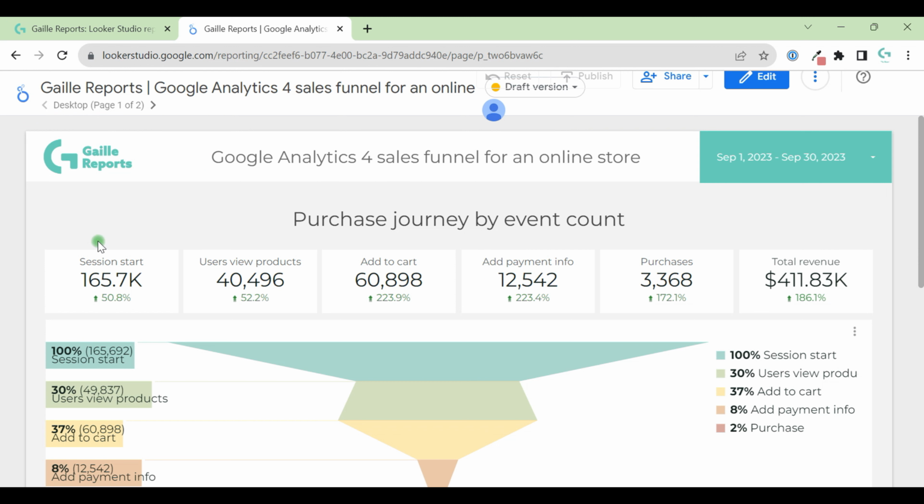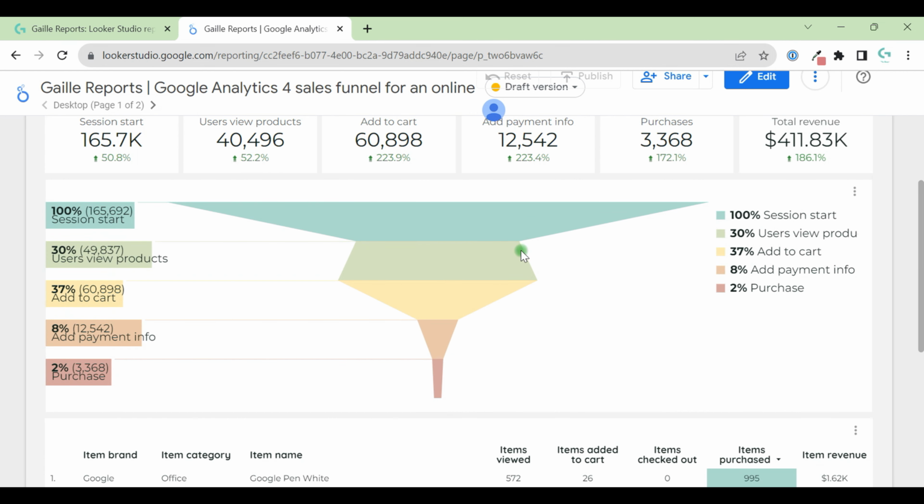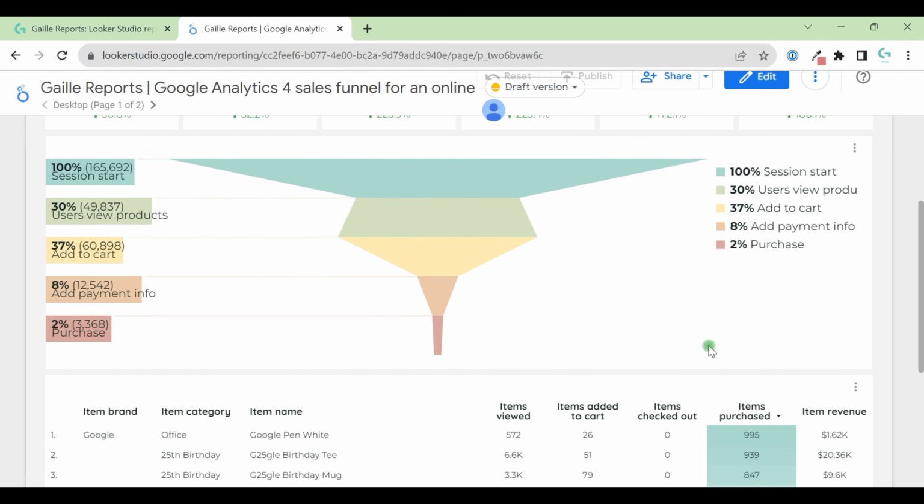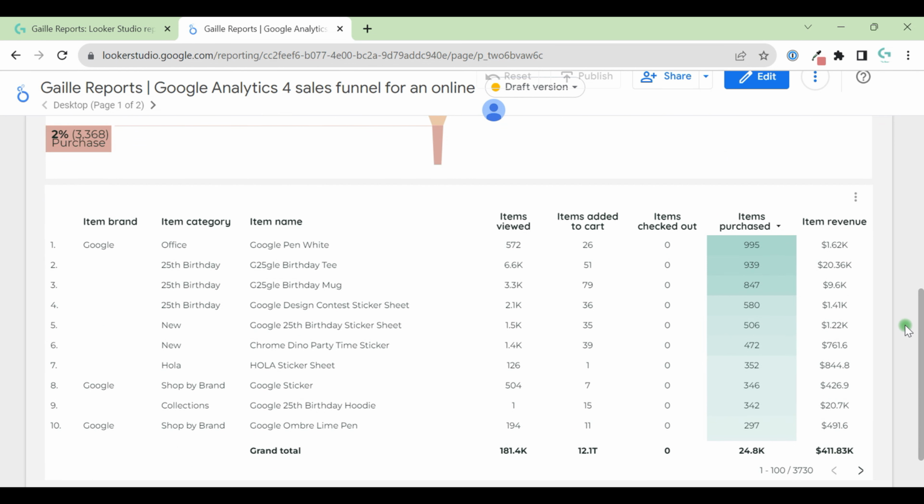In this template you have the purchase journey: session start, users view products, add to cart, add payment info, and purchases and total revenue. Then you have a nice picture with the sales funnel and a detailed table with the exact items that your users bought.